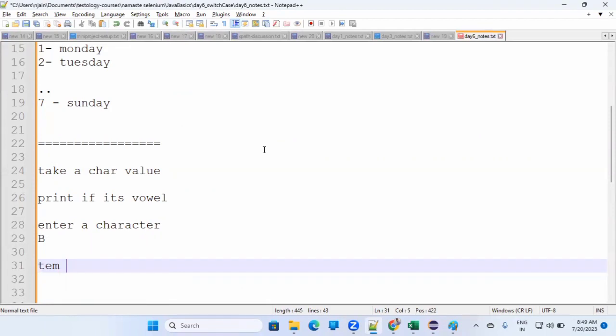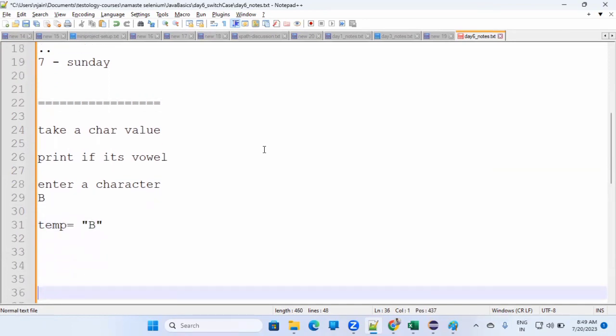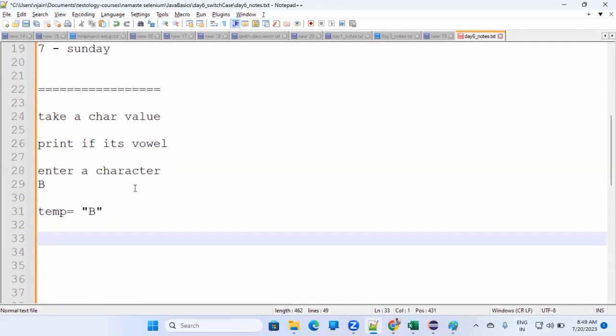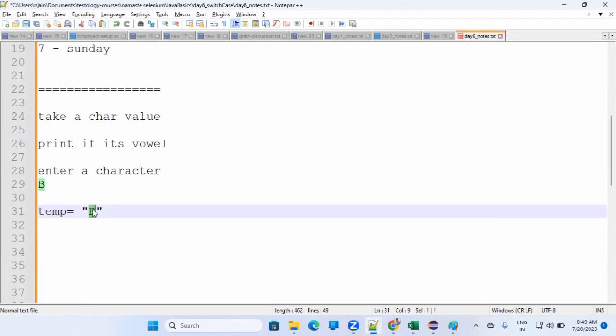We are storing it in a variable called temp. And then we are saying, hey, from the temp, get the first character. So the first character itself is B only. So in this way it will work.